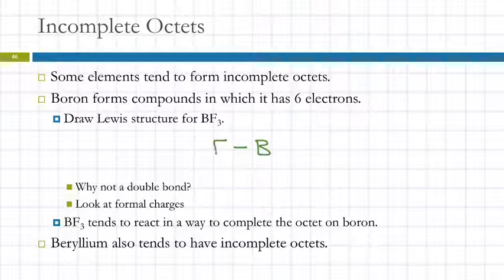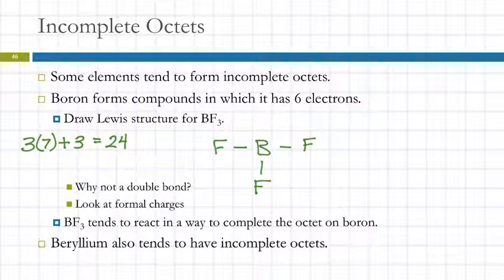Let's put boron in the middle and the fluorines around it, because it's symmetrical and electronegative elements tend to be on the outside. And then we've got 3 fluorines. They each have 7 valence electrons. And the boron has how many? 3? Yeah. Well, so 3 times 7 is 21, plus 3 is 24. Pretty sure. Okay, 24. We got 2, 4, 6, 8, 10, 12, 14, 16, 18, 20, 22, 24.